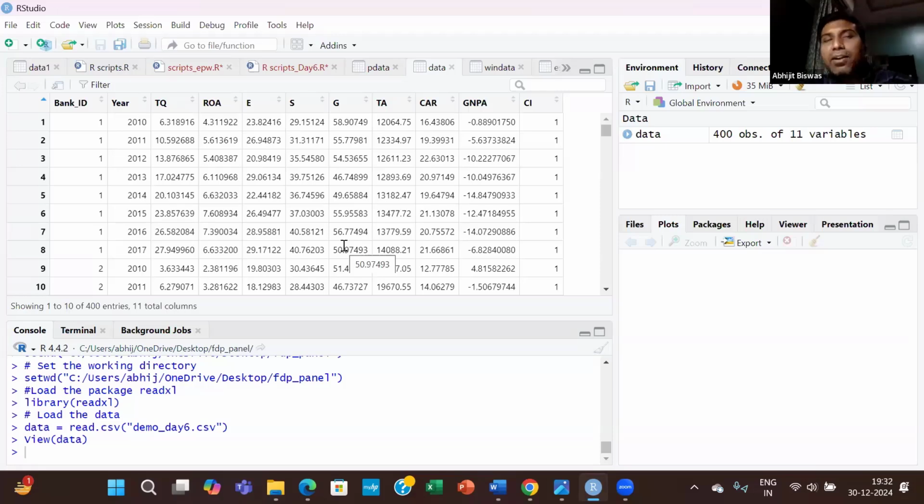So let us see. I will try and demonstrate the complete process. Please try and follow me. It will definitely help. You can use a similar process when you write your own research paper. You might have a different set of variables, but you have to follow this structure. That means at least 2 dependent variables and at least 2 alternative econometric models you need to have for robustness check if you want to get your work published in, say, B or B plus category of journals, right? I'm talking about the ABDC category, right? Okay. So let us now start.